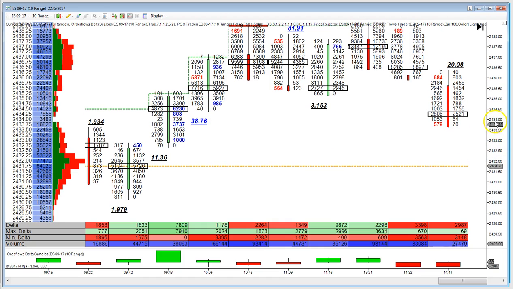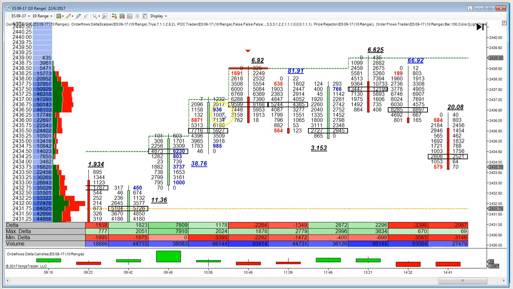And look as you go back up. What do you got here? 1,200, 2,000, 900, 1,000. So even though it's still positive delta, at one point this bar was minus 3,000 negative delta. So early in this bar, there's some strong selling in here, selling into strong bids. So you had aggressive sellers selling down here, 5,000, 5,000, 7,000, 4,000, 3,000.